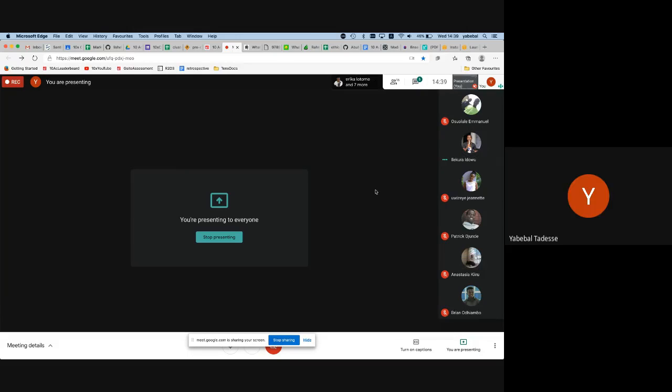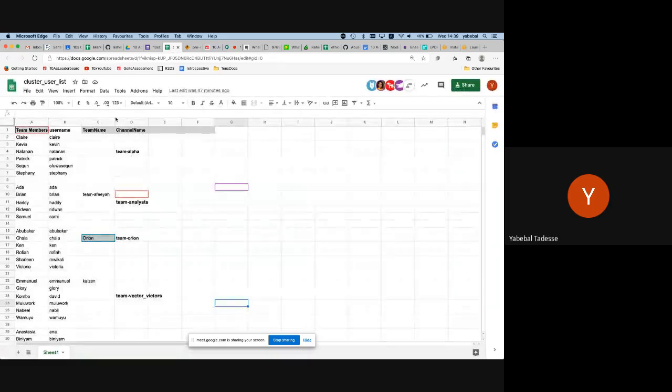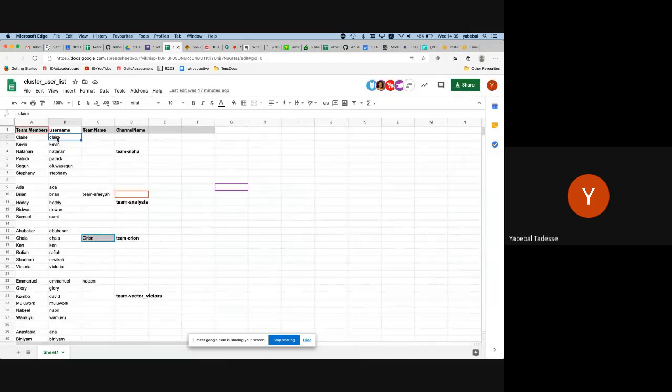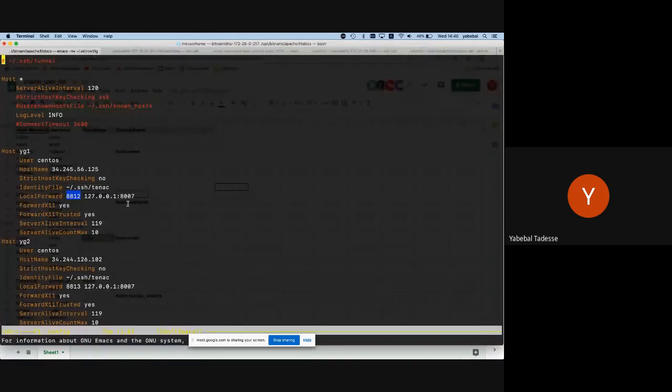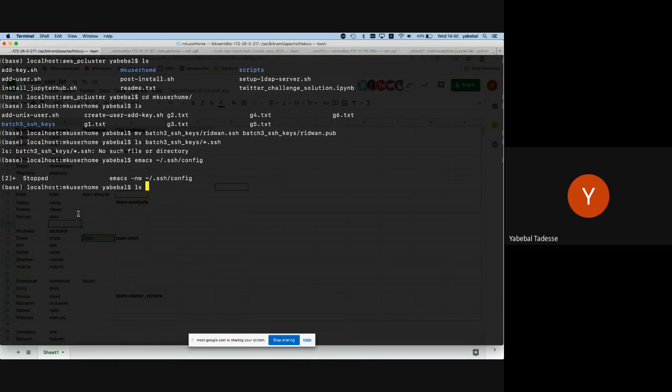The username is via Google Sheet or whatever you chose, except if you chose two names, I chose only one. So exactly these ones, the usernames are the ones that you have to refer to. That's your username. The home directory, as well as also in the config, like in here I put CentOS, for example. So I'm just going to change it to mine, as a user I put it as Yabebal, and then here mine is .ssh generic.